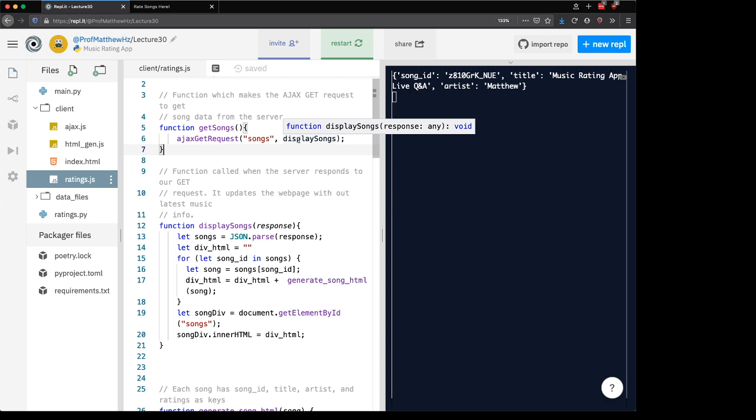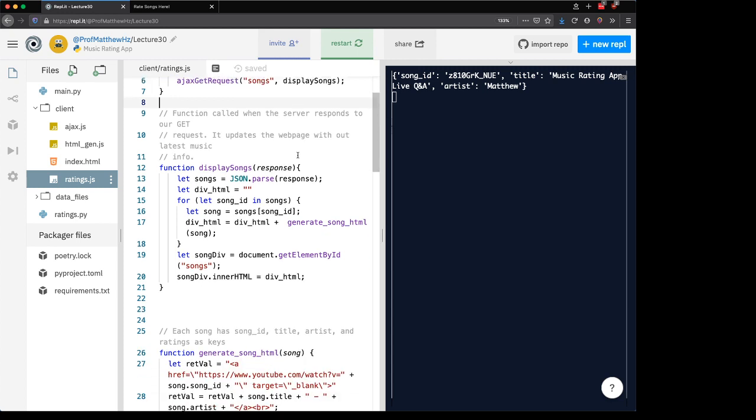Remember that the way this works, at some point we'll get a response back. We never need to call displaySongs. JavaScript is going to take care of that for us because there might be a short pause, or a longer pause, between when we make our request and when it comes back. So displaySongs is the callback that gets used. We know the server is going to have sent a message. So the first thing we have to do is turn that message from the JSON blob sent by the server into usable JavaScript data.